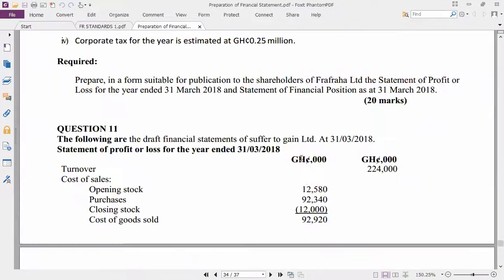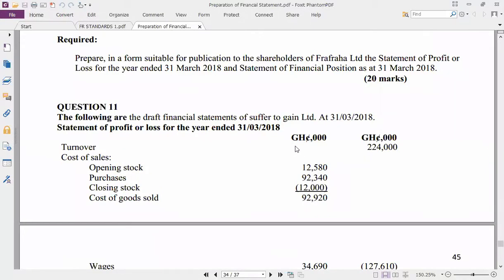Okay, so Suffer to Gain. But that particular question is called a redraft. Now they have prepared a financial statement for you already. So they'll have a balance sheet, they'll have a P&L for you.